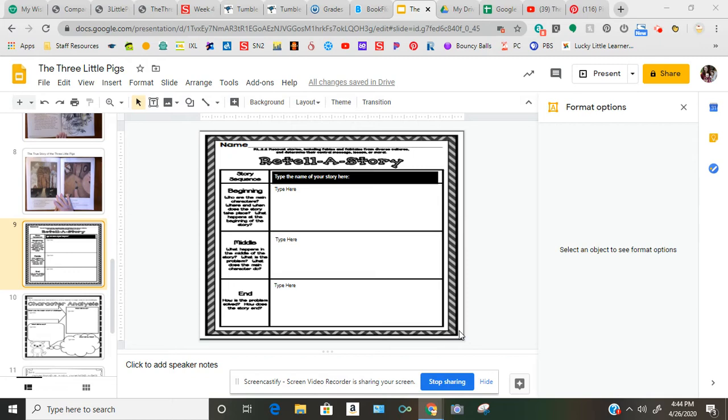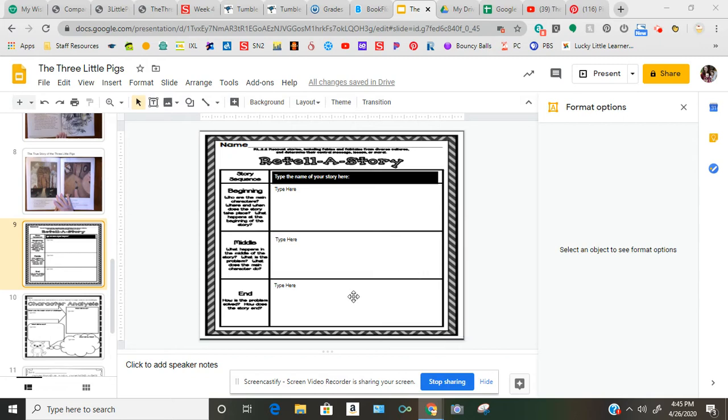When you do your worksheets in the Google Slides, when you do those three slides, you're going to be picking one of the other four stories that I recorded for you. So you could use the true story of the Three Little Pigs, the Three Little Wolves and the Big Bad Pig, the Ninja Pigs, or the Three Little Javelinas. You could use any one of those books to complete these slides. I would pick one. So let's say you liked the Three Ninja Pigs. I would use that story for all three sheets just to keep it really simple. Don't go around and try to pick a different book for each one.